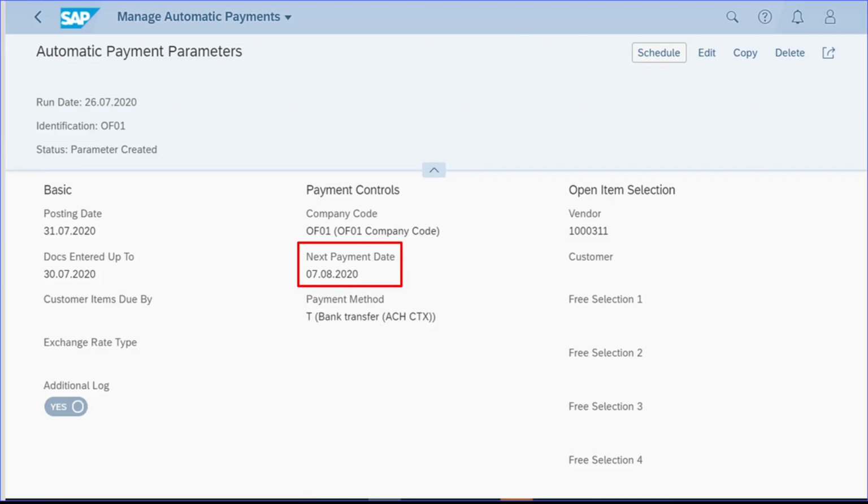The next payment date is used instead of a due by date, but with a bit of flexibility. Let's say that you pay vendors every Wednesday. If you tell the system that the next payment date is next Wednesday, it will include any invoices that are not yet due for payment today, but that are due for payment before next Wednesday, so that you stay within the due date and can catch any relevant cash discounts.